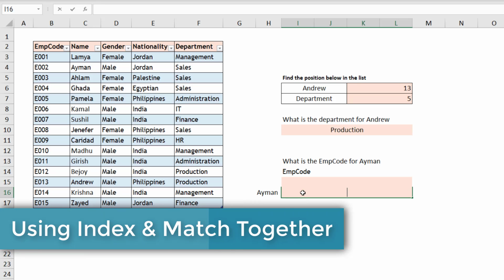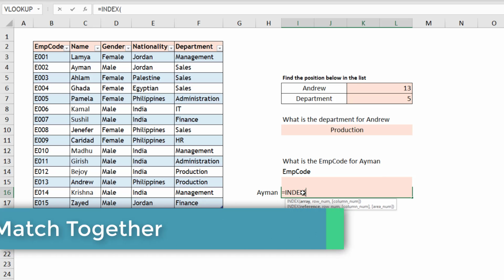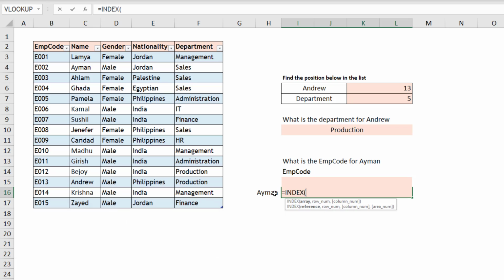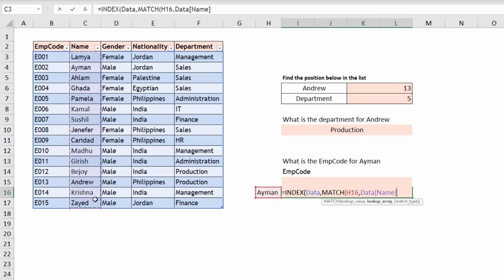So I will write the index function, and the table name is data. Then for the row number for Ammon, I can write match, this value, where in the list of names. And what kind of match? Exact match.